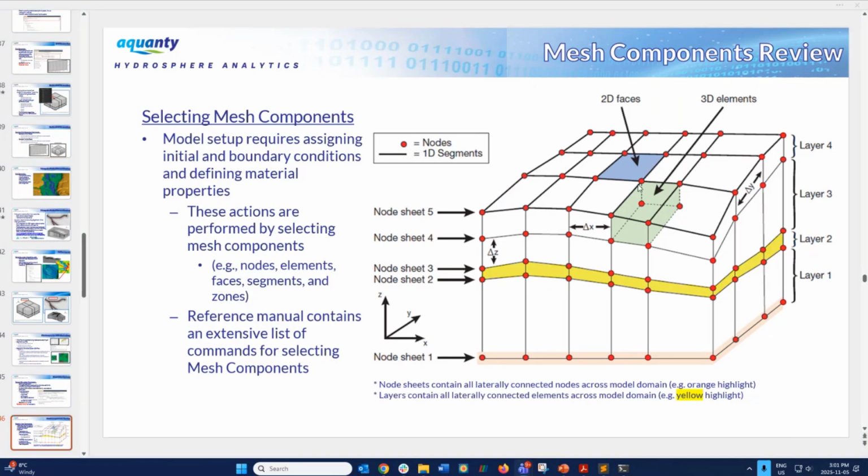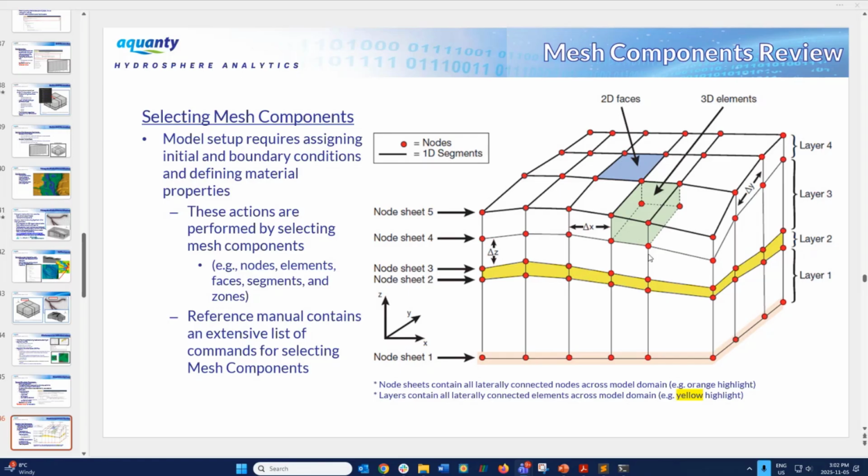You then have two-dimensional faces, which are bounded at the corners by nodes and at the edges by one-dimensional segments. Again, 2D faces can potentially be selected or important when defining boundary conditions, for example, a rain boundary. But they can also be instrumental in defining certain property zones as well. So, for example, the overland flow domain is actually comprised entirely of two-dimensional faces, as well as the fracture domain. The fracture domain is basically going to be defined on faces throughout the interior of the model mesh.